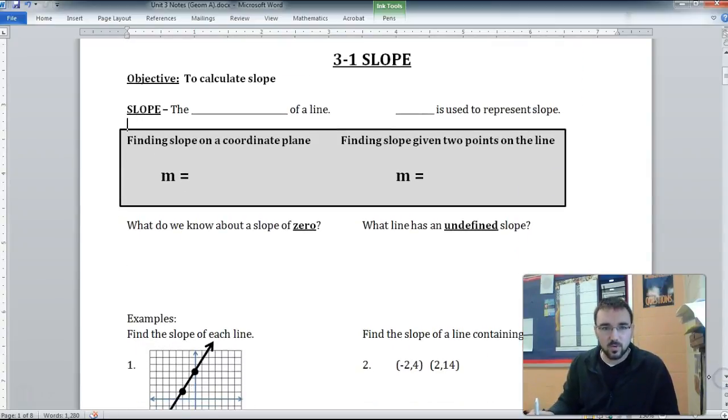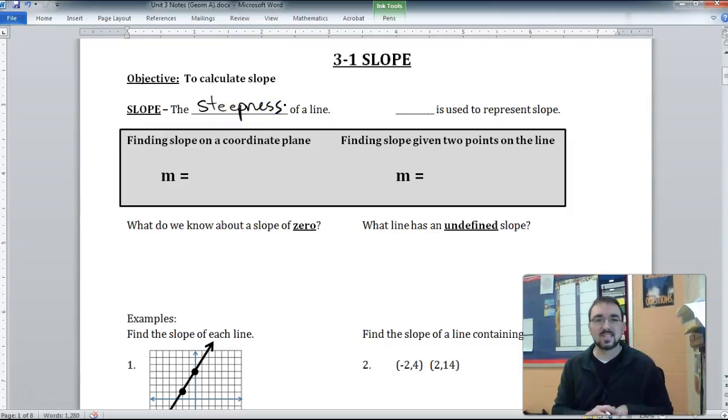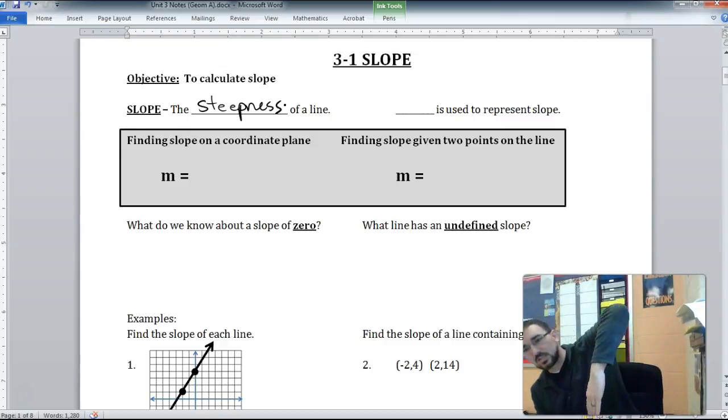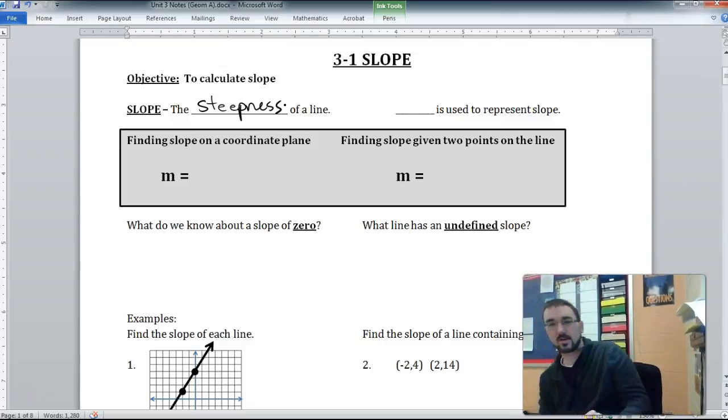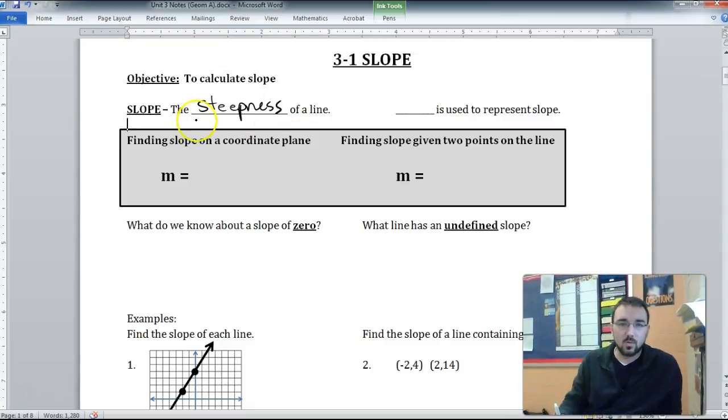So 3-1 is slope. What is slope? What is it? You know it. It's the steepness of a line, right? Okay, so we have the steepness of a line. If I have a slope like this, this is a negative slope, right? It goes down and to the left. What about this? This is a horizontal line. It has no slope. And you can see how it gets steeper as I start increasing the slope a little bit more until I fall off the chair, right? Nope, just kidding. So slope is the steepness of a line, and the letter M is always used to represent slope just because.